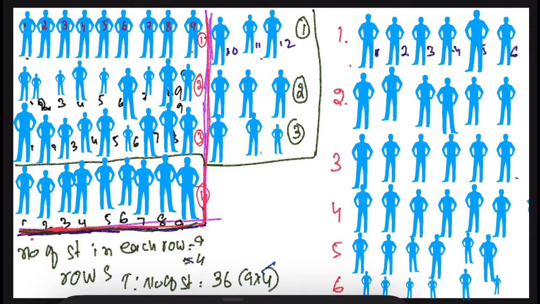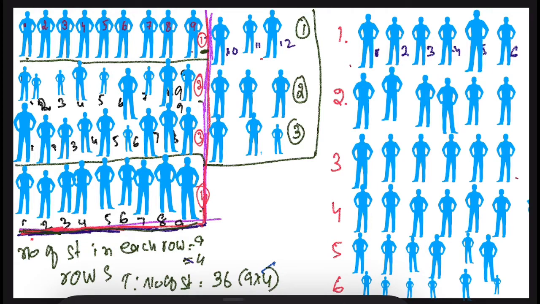In the first row, how many students stood? 9 students. In the second row, again we ask them, hey, you stand behind the first boy, he stood, and second boy behind another boy, third boy, like that they stood. Here also 9 students. In the third row also 9 students. In the fourth row also 9 students. Total students were 36. Now we started shuffling. So we said no, this arrangement is not good and we shall shuffle it.